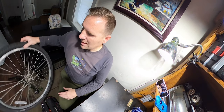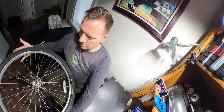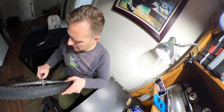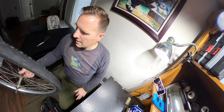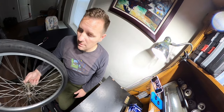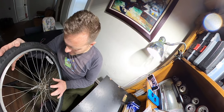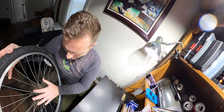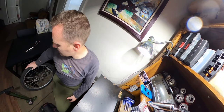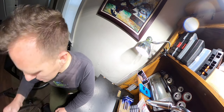So, like I was saying, it is a huge upgrade to have this aluminum wheel. The weight of this wheel is crazy better in comparison to what we had. Now, this wheel rolls super smooth and just all around nice. But because I've never actually been inside this wheel, we're gonna take it apart. We're gonna re-grease it. I'd rather just be safe than sorry, you know? Especially since it's not gonna be me on there. And then we're gonna do the exact same thing to this one.